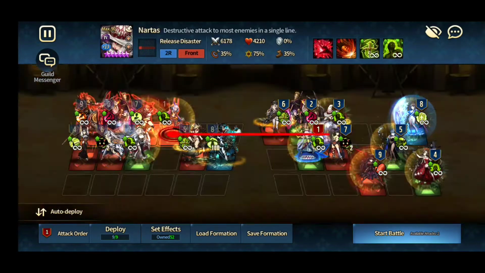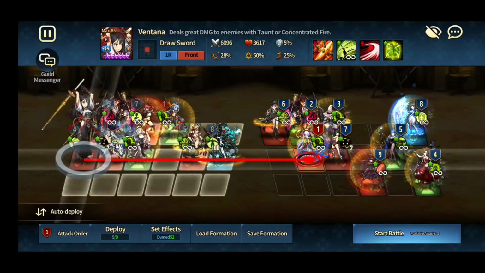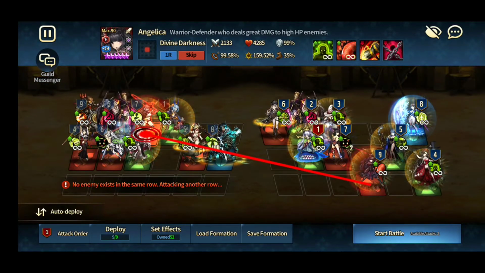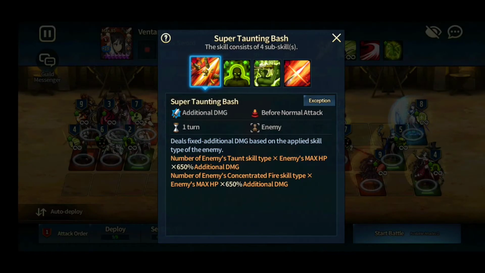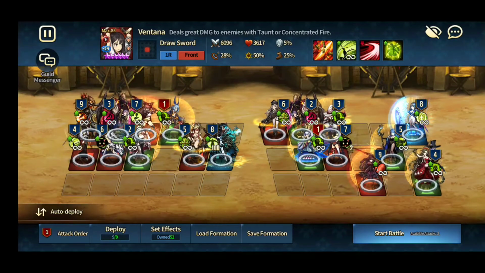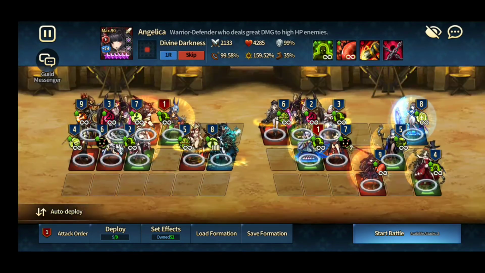So now we've got the top 3 dead and Refi dead. And immediately after, I have my Ventana go. My Ventana is going to go and hit the highest priority taunting unit, which is going to be Angelica. Now the way Ventana works, as you saw in the previous video, she does fixed damage when a unit is taunting. So it doesn't matter that Angelica has 100% defense, she's going to die. So Ventana kills her, and when Angelica dies, she's going to make a skeleton. The skeleton will not have taunt.